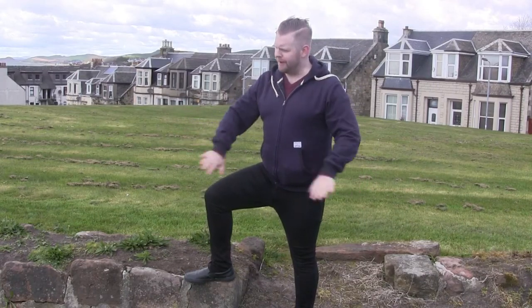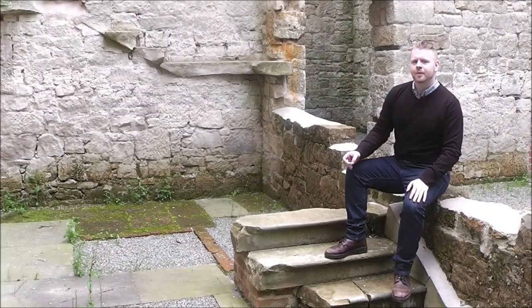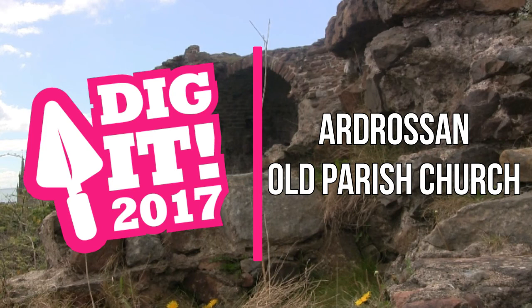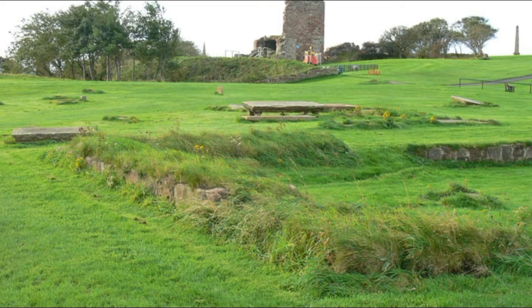I'm here in Audroson at the Old Medieval Church and today we're going to be talking about the archaeology of the area. I'm Josh, this is Tom. We're here at the Old Parish Church in Audroson — a late 16th century church that was blown over at the end of the 1600s by what they said was a hurricane, though definitely a strong wind. This leaves us with the church foundations and churchyard, right in the shadow of Audroson Castle.